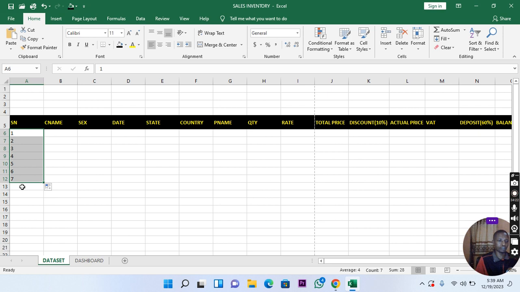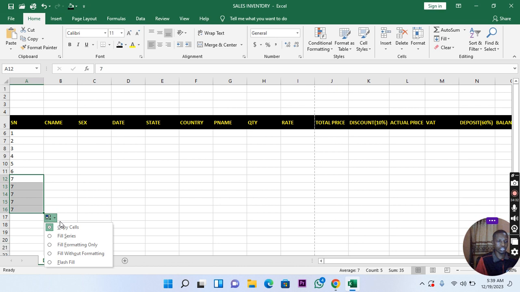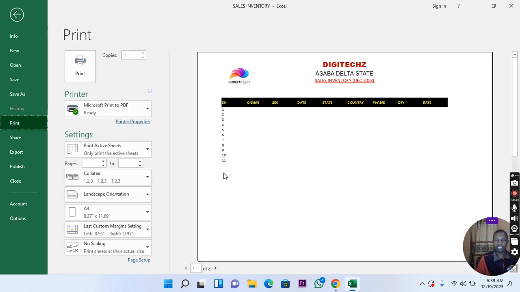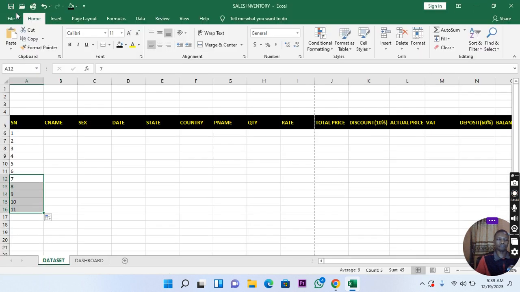Then after that, peradventure you want to continue. You thought you were going to stop at row 7, but now you have more records to enter. You click on the last value and then do the same thing. Then click here, then update. So that is how to renumber your sheet. If you go to print now, you will notice that only those ones that you created are showing. The ones that came by default are not showing.